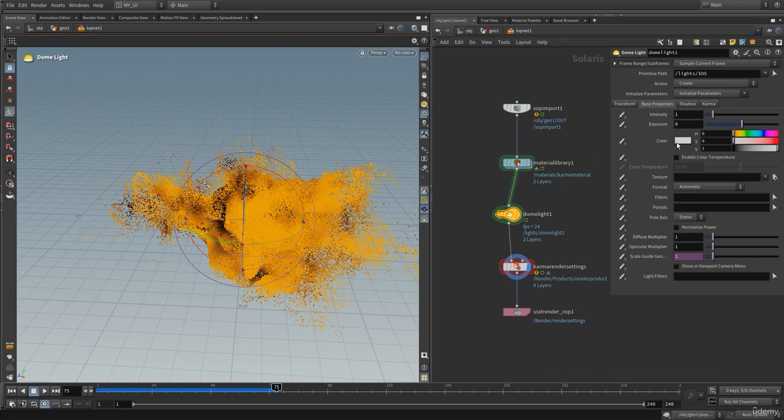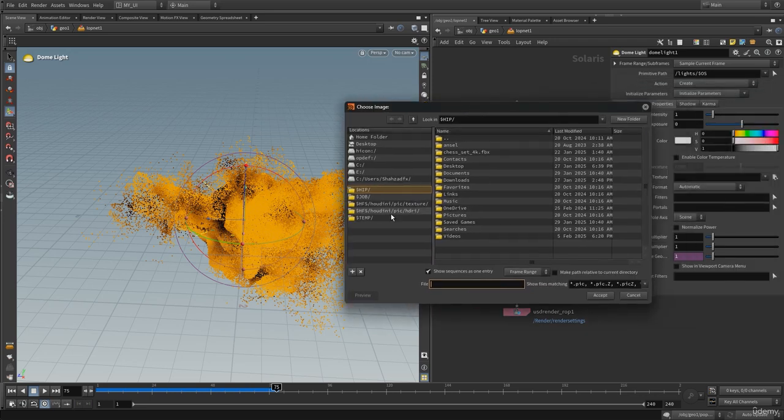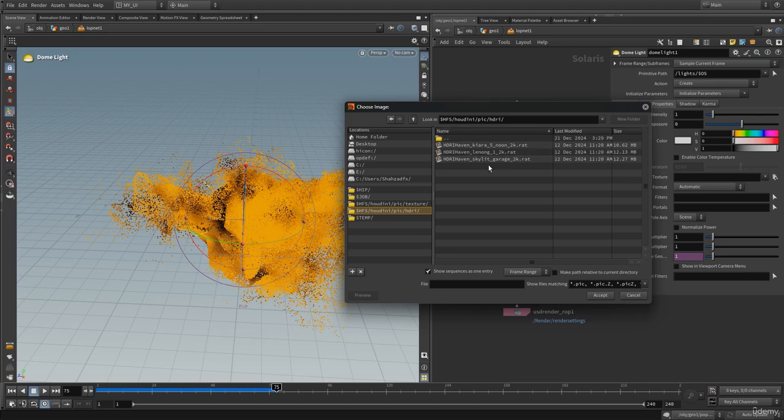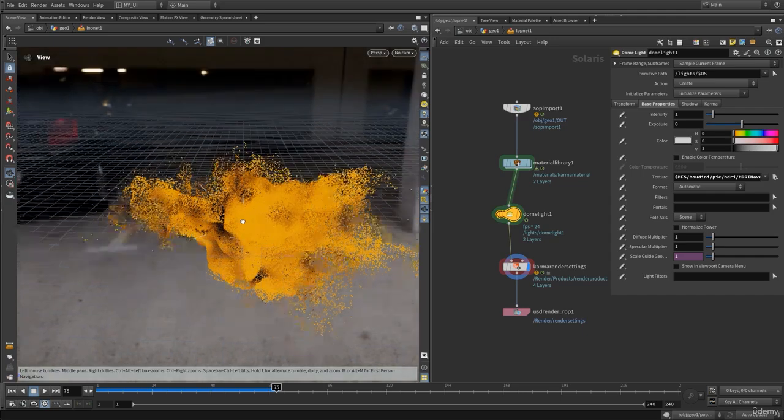And right now this dome light is using this basic solid white color, but I can define my HDRI in here. So let's pick our HDRI, and I'm going to pick this $HOUDINI_PICK_HDRI. These are the HDRI defaults. So let's pick this Skylight Garage and hit accept, and here we have the HDRI.